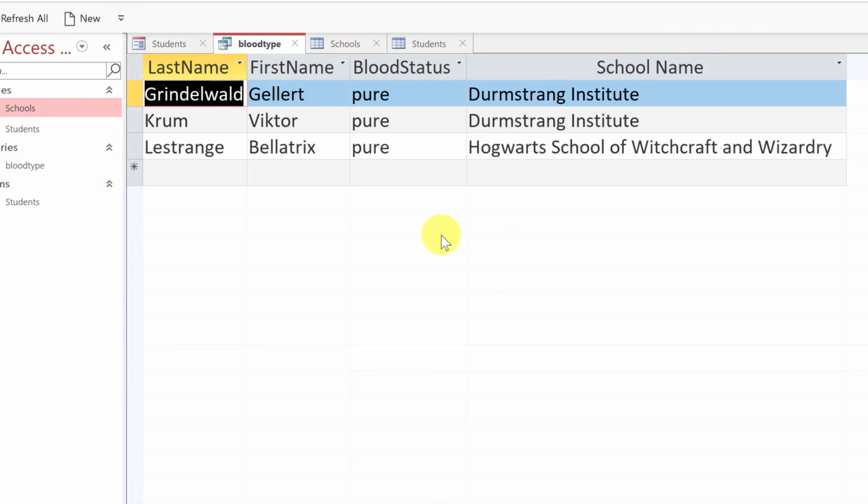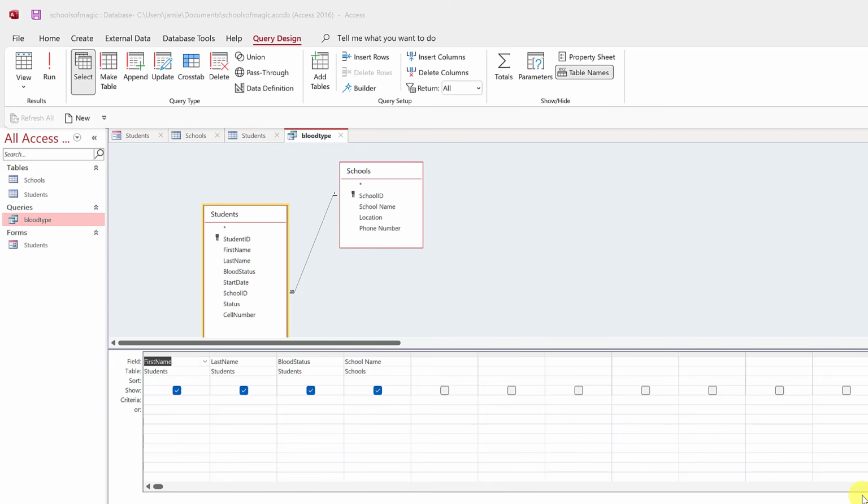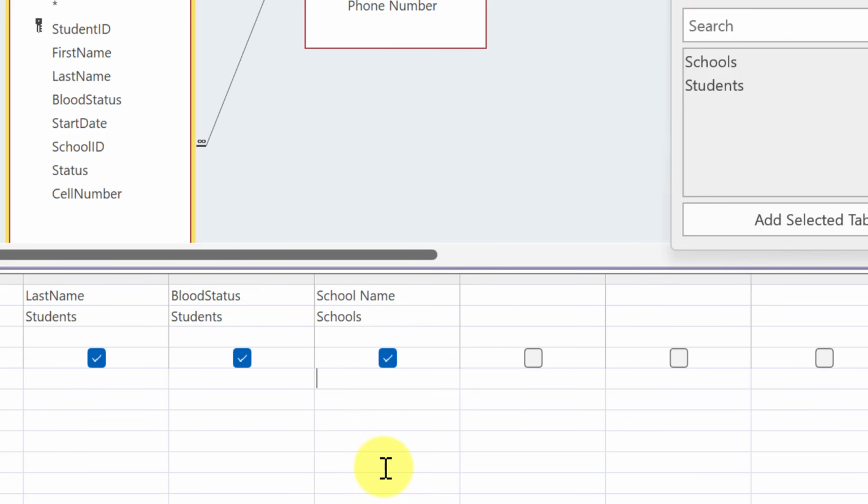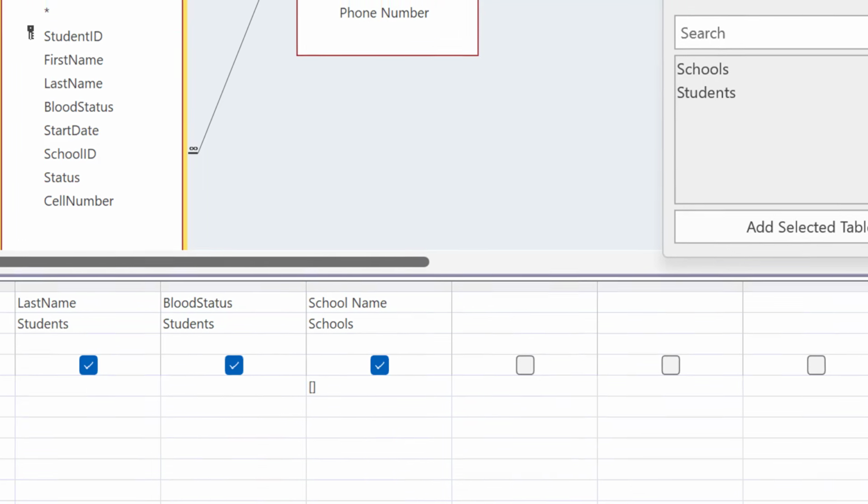Let's move on with some more things that we can do with the queries. So now in the query, what I want to show you is how to use parameters inside of it and how to use wildcards. I've deleted the information that I had in before. To use the parameters, it forces an entry. So if I click in here in the criteria, I'm going to use these square brackets. I'm going to open and close just like this. Watch what happens when I hit run now.